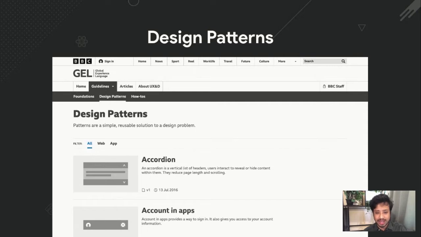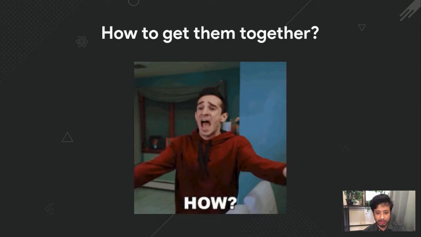And companies actually started following design patterns, but the problem was that even if you want to have a style guide into it, even if you want to change something in that design pattern, you'll actually have to rework the whole thing, which means that the element inside a design pattern, if it's an icon or a text, you'll actually have to work on the whole thing and not that particular pattern itself. So how do we get them together? How do we get them together to solve it?